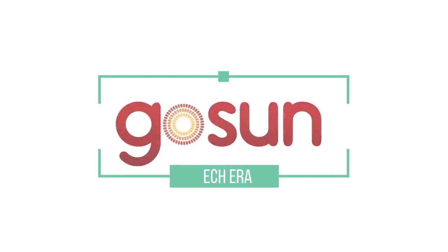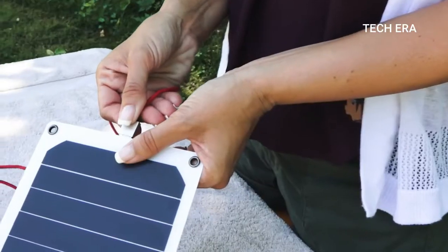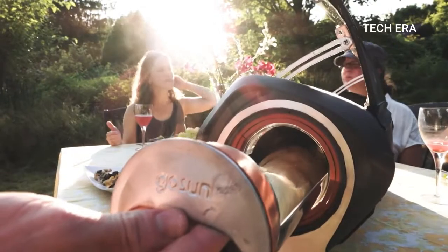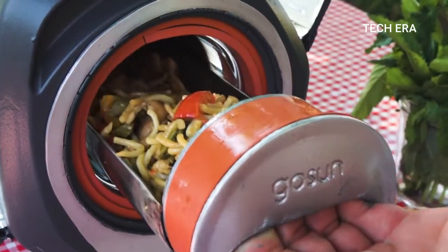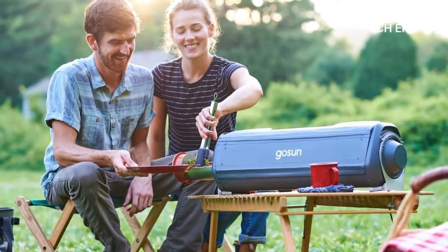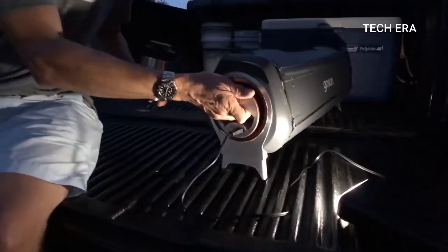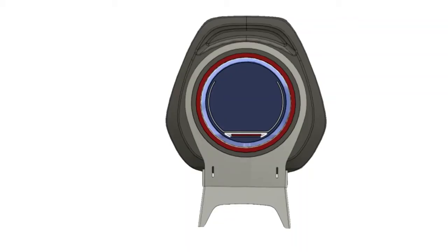Go Sun Fusion. Solar energy powered devices are gradually entering all areas of our lives, and camping is no exception. Moreover, these devices are very useful in the wild. In the past, solar panels were used to recharge gadgets away from home, but for cooking we continued to use fuel, poisoning the planet with harmful emissions. Go Sun Fusion is an exciting new invention that can put an end to that — it's a device that cooks food using solar energy.